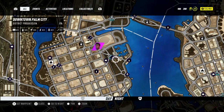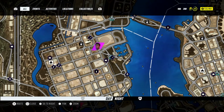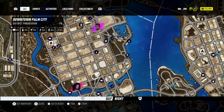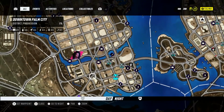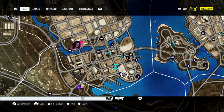So daytime is a perfect place to grind away for money, and there's no repetition, there's no boredom, you're not drifting the block for 4 hours. Do you know what I mean? They've properly thought about it, and you get to experience the whole map, all the different races and the tracks. Wow, they've properly gone in, guys.